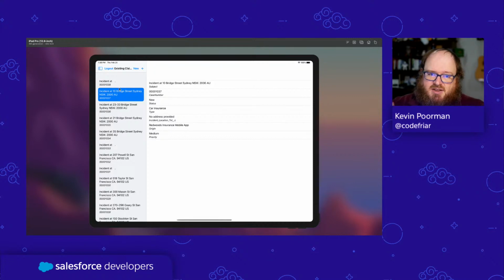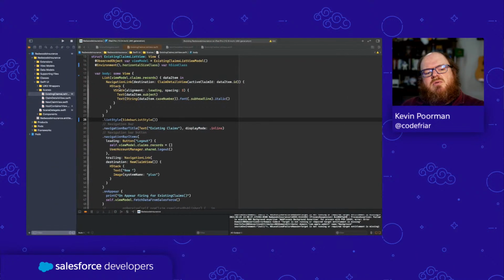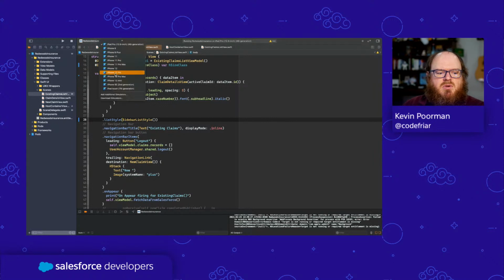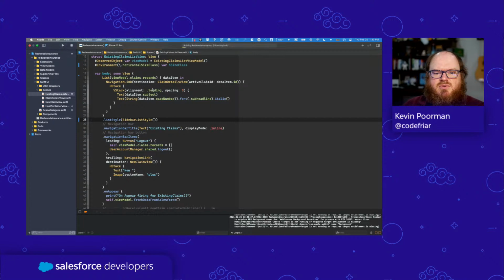I haven't done anything to style that. I just said sidebar list style. I wonder what happens if I run this on an iPad or iPhone, if it will handle that automatically. So let's find out. We'll run this on the iPhone simulator.